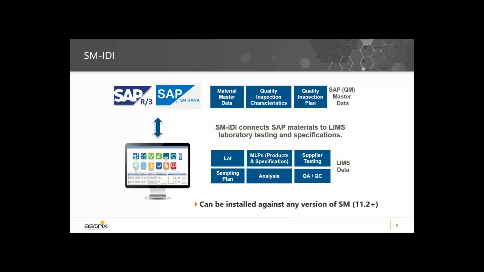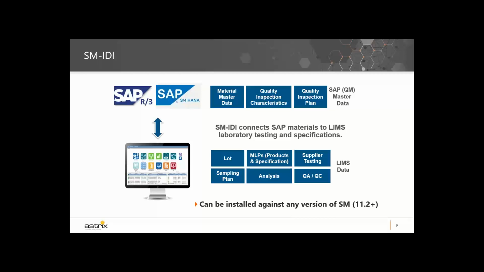And of course, this interface is going to guarantee that after you enter your data into SampleManager, that data goes back to your SAP system, mostly results and user decision data. So a lot of questions that were asked is, is this interface compatible with my version of SampleManager? Yes, it is. This latest version of the interface is compatible with any version of SampleManager 11.2 and plus. It is compatible with your SAP R3. We see a lot of companies going on a journey today to go from R3 to S/4HANA. This interface is also prepared to interface with SAP S/4HANA.